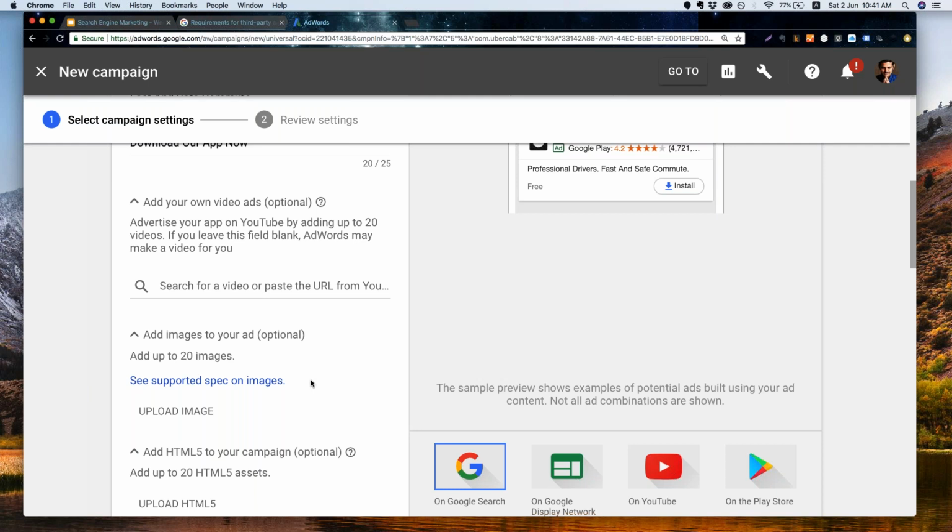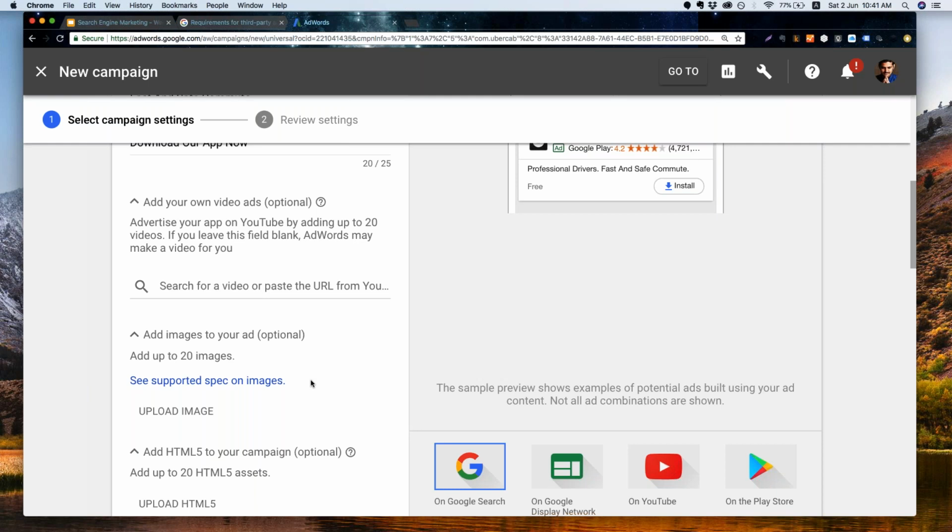So when I say mobile ad campaign, what we mean is we are creating a campaign on the Google AdWords platform targeting mobile devices. When you target mobile devices specifically, there are certain dimensions the ads have to adhere to.